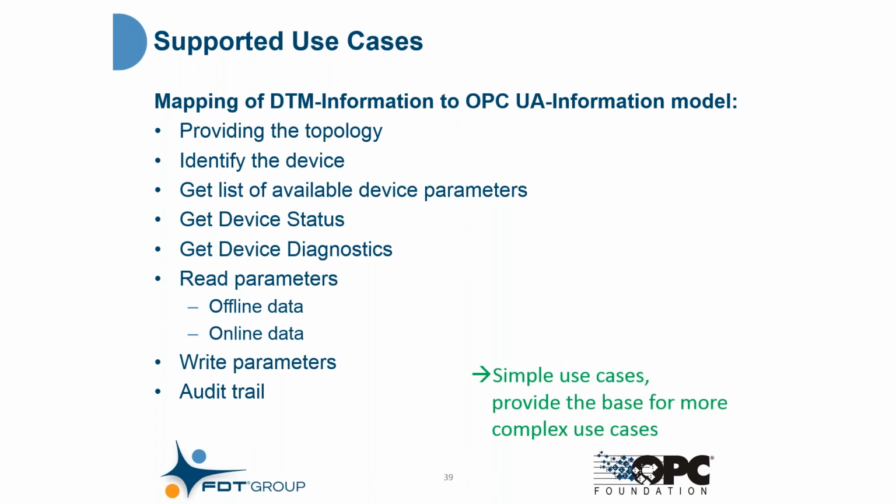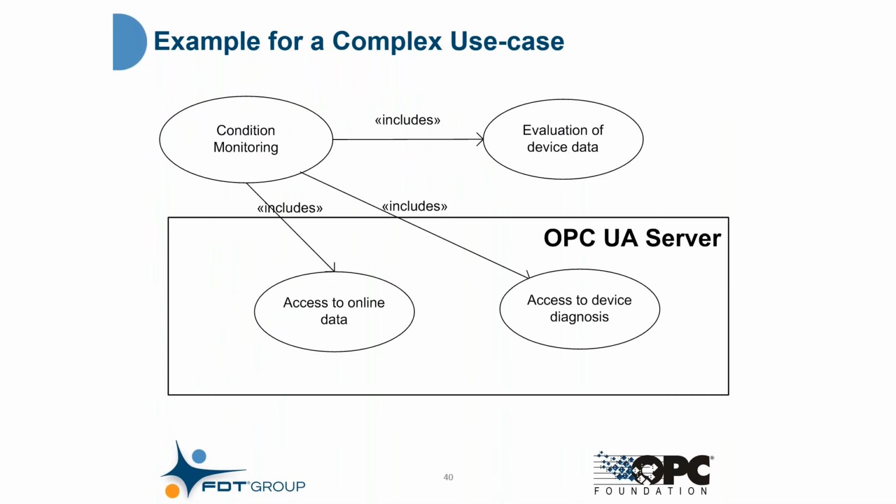So these are basically very simple use cases, but we think they can be used as a base for supporting more complex use cases. For instance, when you talk about condition monitoring, they are based on being able to access online data or being able to access device diagnostics, and then basically the data needs evaluation, and this evaluation can be provided by the OPC client.